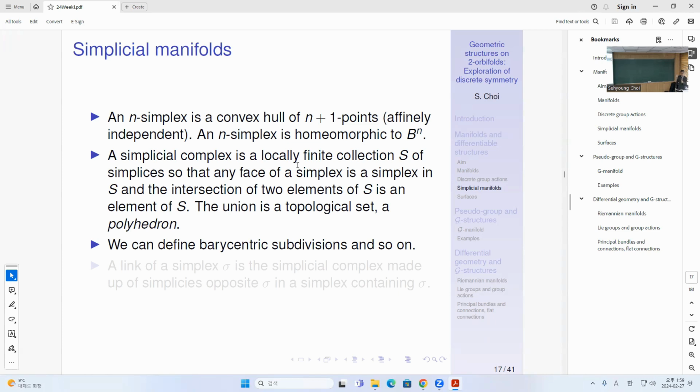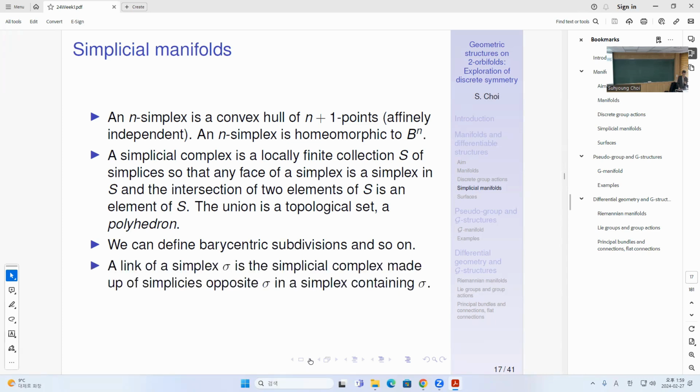And then for dimension 2, you add another point in the middle, and then you do all the joins here. Okay, and so on. You keep doing it by induction, and that will give you a barycentric subdivision. And that's a very important tool in simplicial manifolds and in general simplicial complex theory.